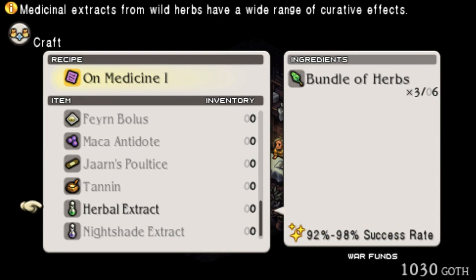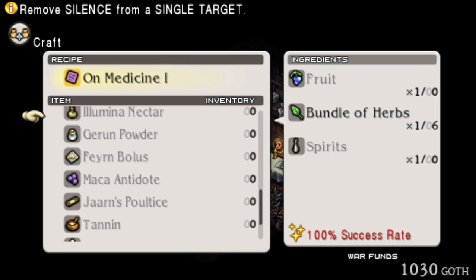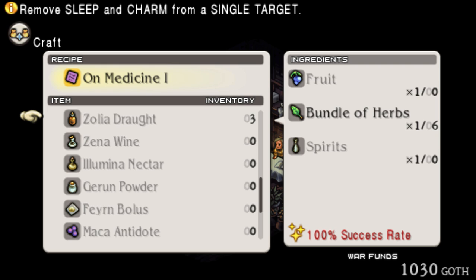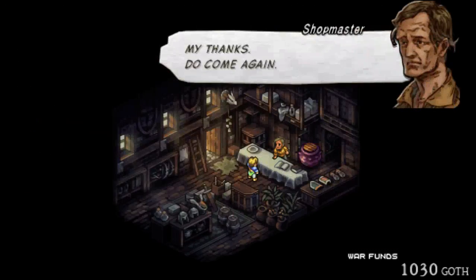Yeah, all these are just crafting items down here. Alchemy. That's allowed. That isn't. That isn't. Can get rid of silence. Can get rid of stun. Okay, sleep and charm. Can get rid of those. That's good. But most of the rest of this, not so much.